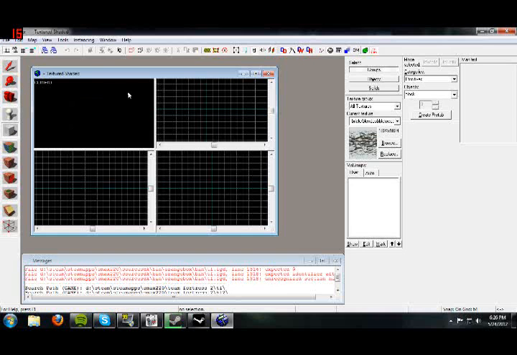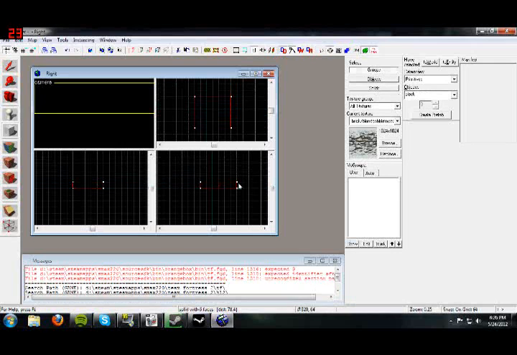Then there's the actual block tool. The way this works is we can just drag out an area and hit enter, and we have just created a block. And as you can see, our 3D view is actually inside the block that we've just created.